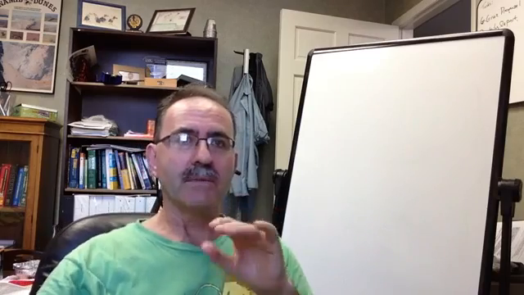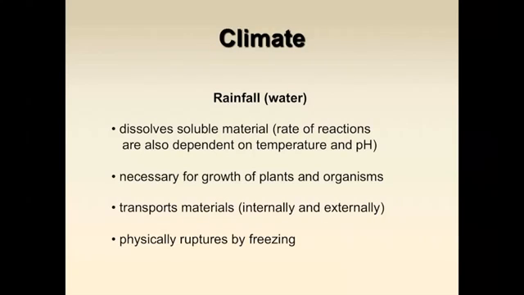First of all, in terms of rainfall, there are certain rainfall regions across the world, and that'll be the next slide. But why does water matter? Well, number one, water matters because it dissolves materials that might be soluble, and then when it dissolves those things, it might transport them out of a soil profile. The rate of reactions is also going to depend on your temperature and your pH. If your pH is too low or too high, a particular chemical species may not dissolve. Water, of course, is very necessary for plants and organisms. If you had a very high soil temperature but no water, of course, you're not going to have plants growing. And so soil formation will slow down in that particular case.